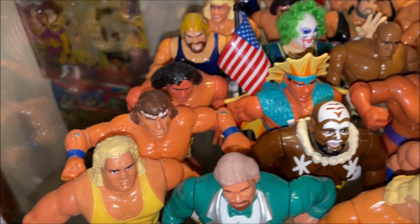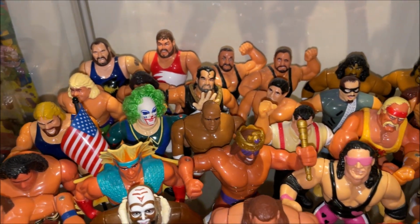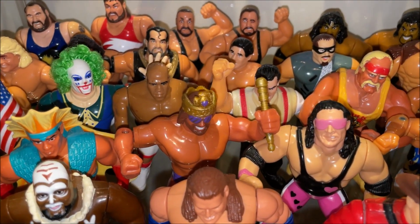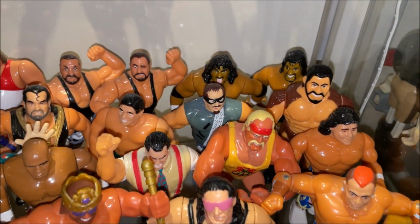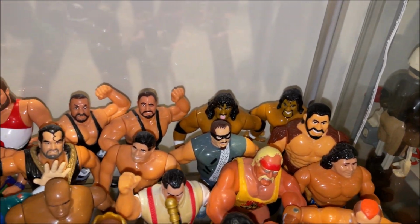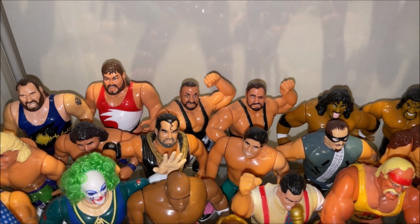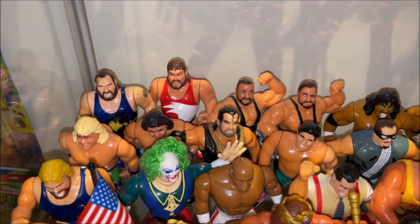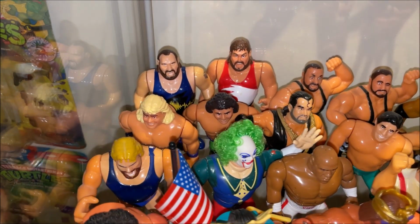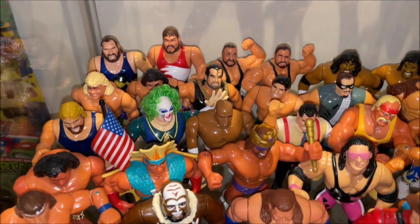There's Kerry Von Erich, Texas Tornado, Superfly. There's the second Jim Duggan with his flag, Doink, Virgil. There's a complete Macho King with his crown and scepter. That's a hard one to find with his accessories. Bret Hart. Another Hogan, Marty Jannetty, Giant Gonzalez, Head Shrinkers, Repo Man, IRS, El Matador, Tito Santana, Bushwhackers, Natural Disasters, Earthquake and Typhoon. There's the Rockers. There is the first Razor Ramon with his gold chains. That's my second shelf. Then I'll move up here to the top shelf.